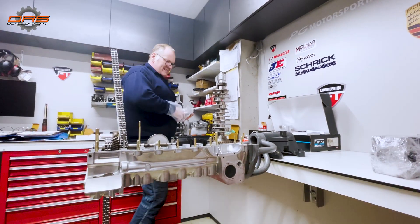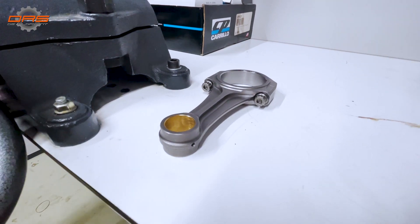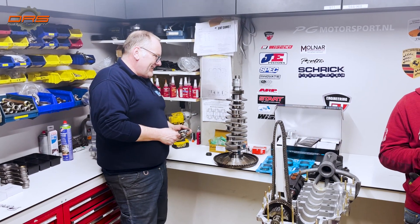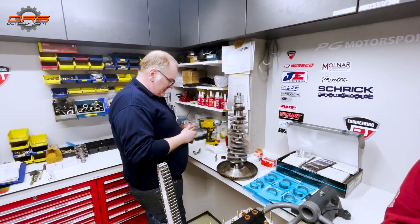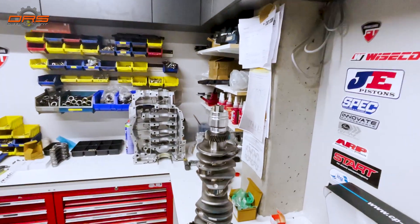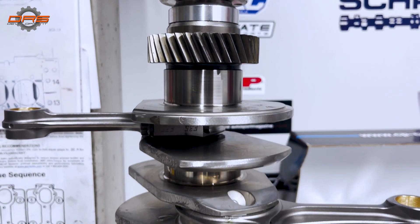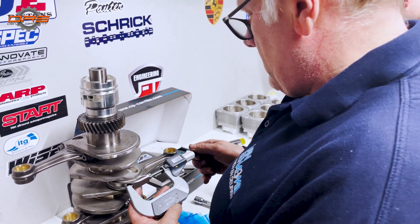First step is cleaning the crankshaft. For this build we use special conrods for the journals of a GT3 crankshaft and the head pins of a normal 3.6 engine. After putting assembly oil on the ceramically coated GT3 bearings, it's time for assembly of the crankshaft. We usually do this outside of the engine case because it's much easier, and it's much more stable to put on a used flywheel. Every conrod is put in the correct position — it's not a necessity but for the form it's much nicer. After carefully putting them on, the first torque is applied and then all of the rod bolts are measured once again.